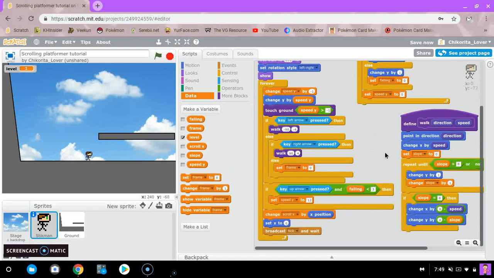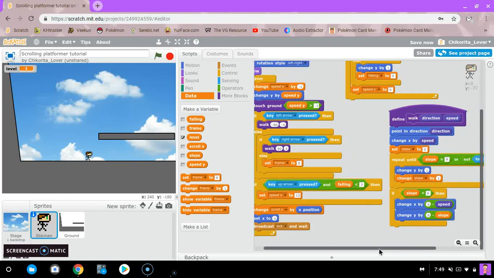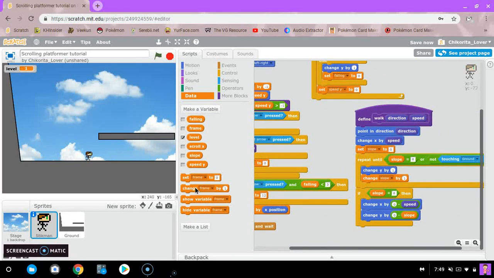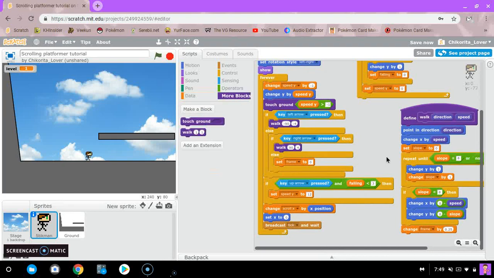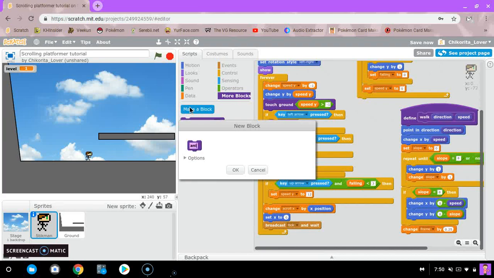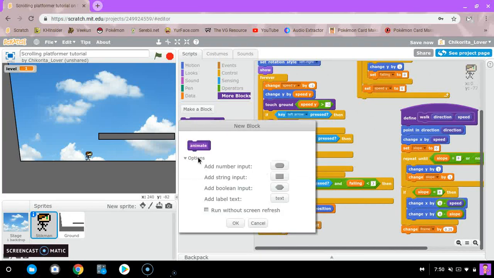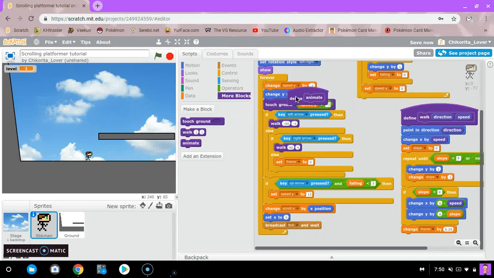And then in this walk block, I'm going to put change frame by 0.25, 0.33, 0.5. Figure out what works. Mess with the numbers. But first, before we can actually mess around with the frame variable, I have to make a block called animate. Run without screen refresh. That is important.